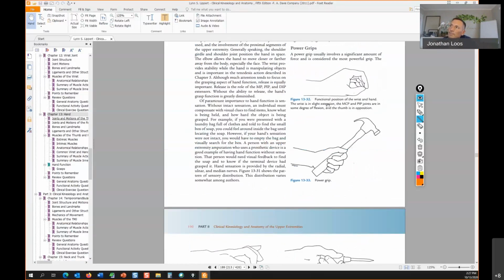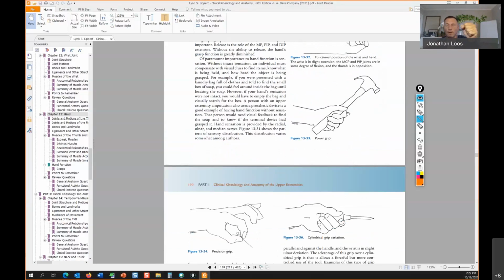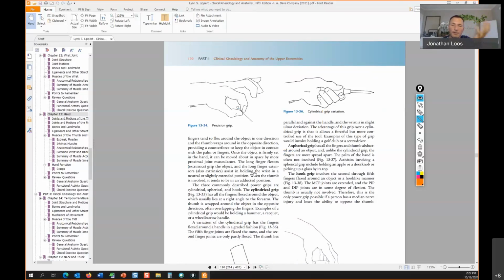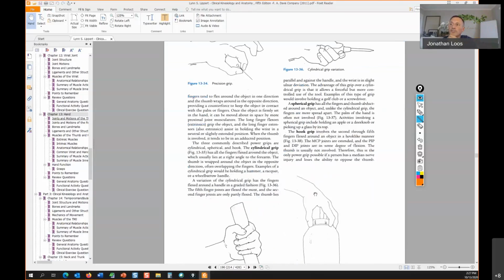So you have these different types of precision grips. You have the fingertips coming together, like the OK sign. You have the overall hand grip. You have the pincher grip. So you have this grip here, and that grip there. Just understand where you would use each of these grips. Knowing the actual musculature behind each one I don't think is important, but knowing that there are different types of grip is.